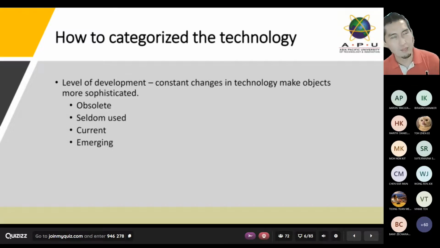If you spend, let's say, going for the average in the middle, not on the lower end of 1,000 ringgit or the higher end of 5 to 6,000 ringgit, but in the middle, about 2 to 3,000 ringgit for a phone, and you divide that across the 2 to 3 years that you are using it, I think it's quite good. It's quite value for money already.